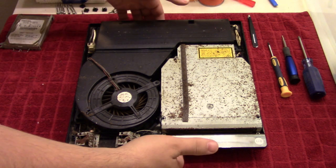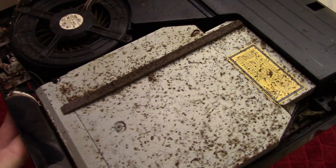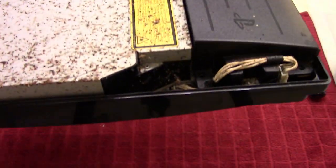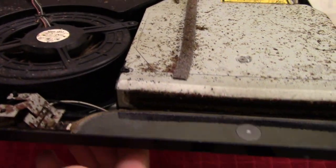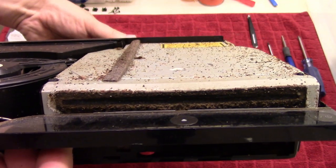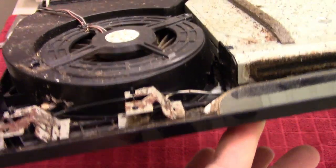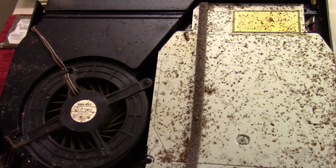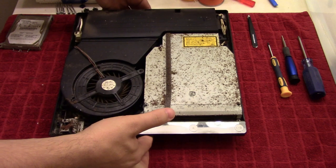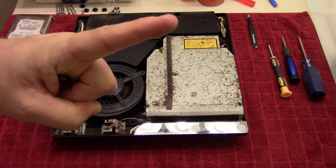Okay, well, let's get a closer look at that. That is disgusting, and that's your disk drive right there. Yeah. So tell you what, I will be right back.